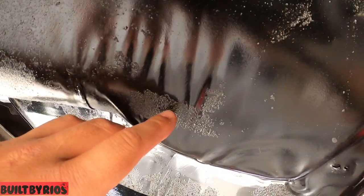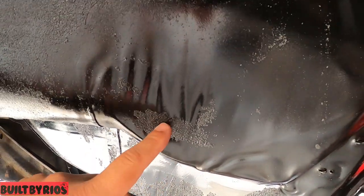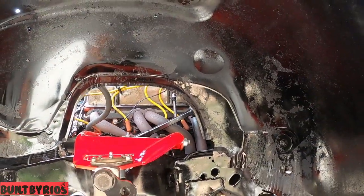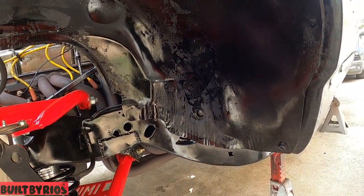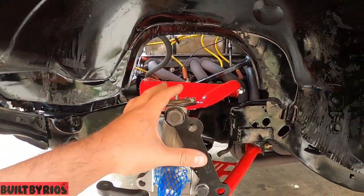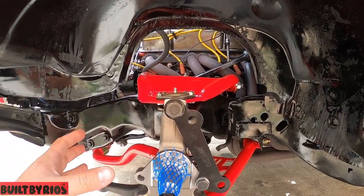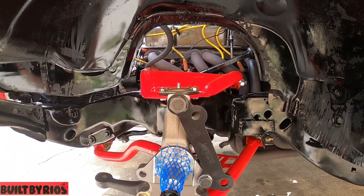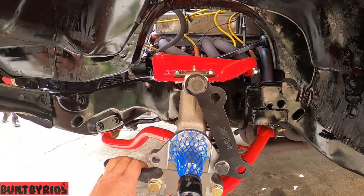You can see right here compared to that. I want it to be like that, not like that. So for me to get it like that, I gotta wire wheel the whole thing, sandblast it. So for right now, he wants it frame off in the future, but for right now, this is the best we can do for the time that we have the car here. I just wanted to contrast the black, contrast the red, and make it look nice. He really spent all this money, so we gotta make it look nice. But in the future, he wants to frame it off, so it's gonna look nicer. But for right now, this is okay.